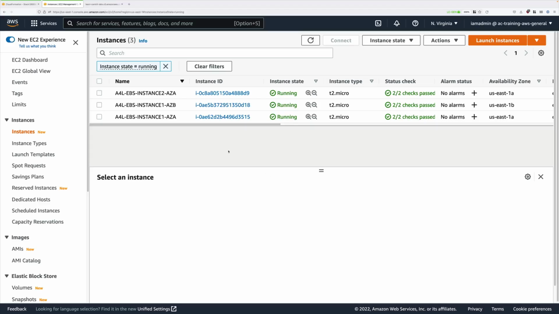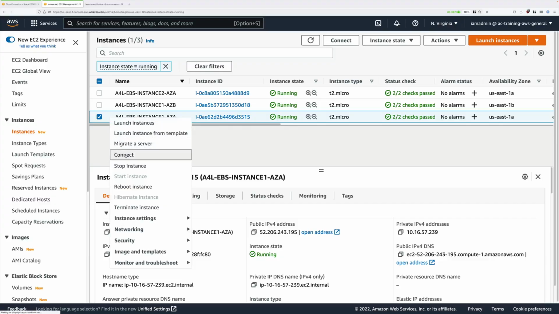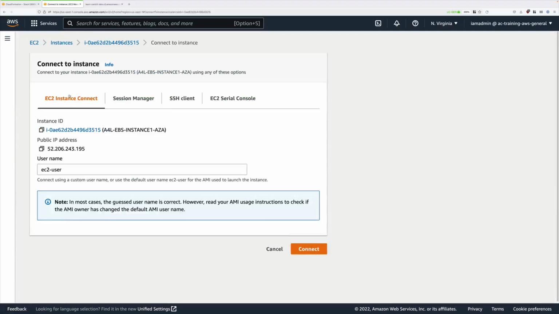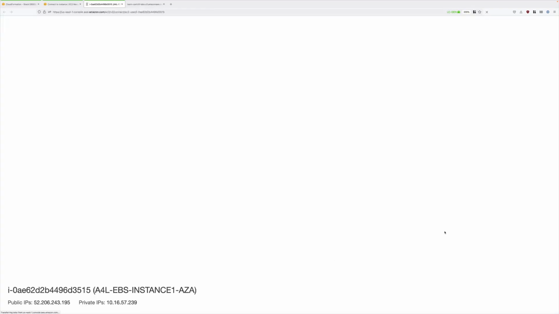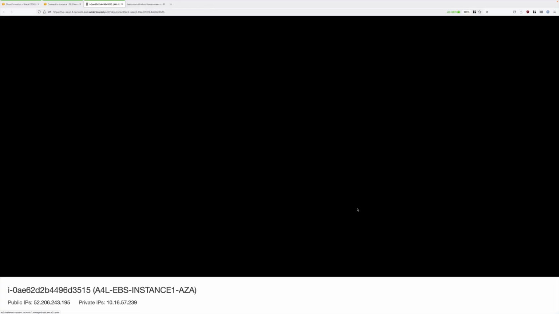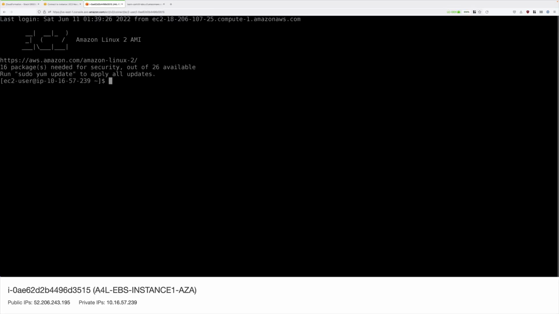We just need to give this a brief moment to perform that reboot, so just wait a couple of moments, and once you have, right-click again, select Connect. We're going to use EC2 Instance Connect again, make sure the user's correct, and then click on Connect. Now, if it doesn't immediately connect you to the instance, if it appears to have frozen for a couple of seconds, that's fine. It just means that the instance hasn't completed its restart. Wait for a brief while longer and then attempt another connect.